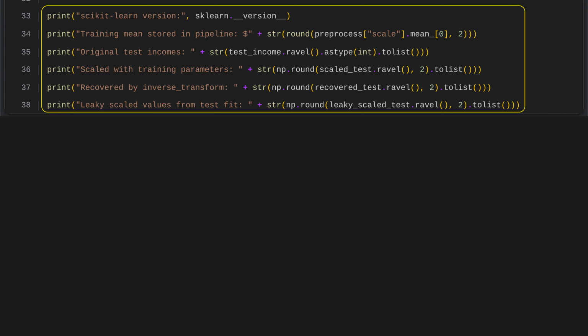This example checks the Scikit-Learn version, then shows how a pipeline uses the training data mean to scale test income values. It compares the original test incomes, the scaled values, and the recovered values after reversing the transformation. It also shows what happens when a scaler is fit directly on the test data, emphasizing that transformations should be learned from the training set to avoid data leakage.